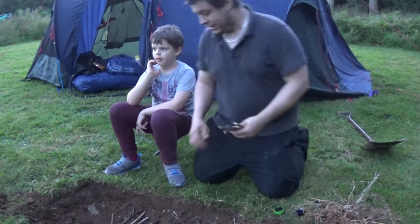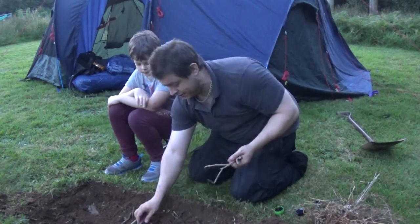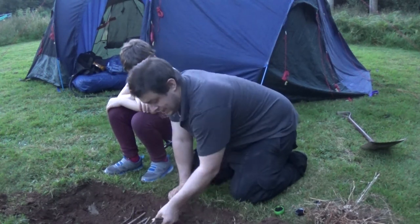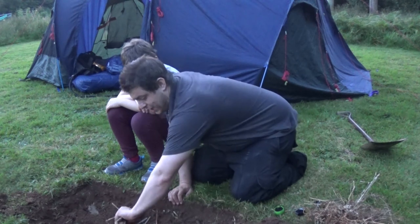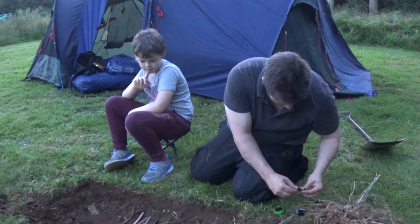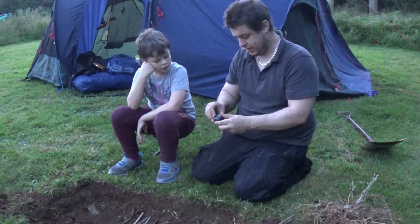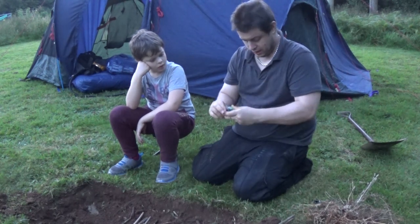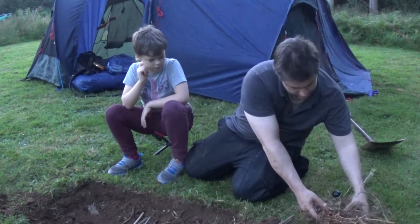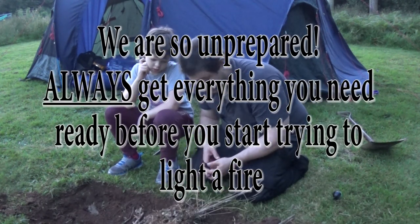But such is life. So what I'm going to do is make a few along the bottom like that. And then everything will be placed on top and hopefully we can get a decent amount of heat. So first off, let's get our bit of char cloth. And then what you want to do, you take your nest, and that is basically a nest, that's what it's called.